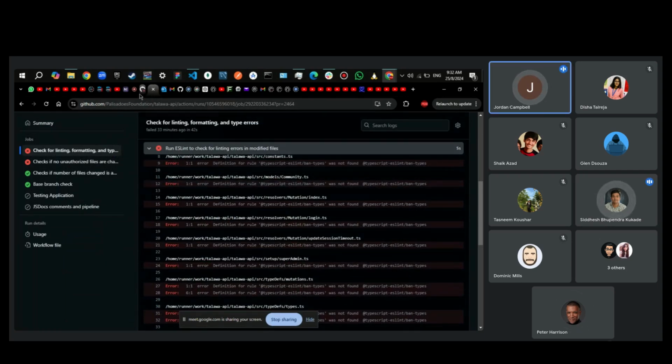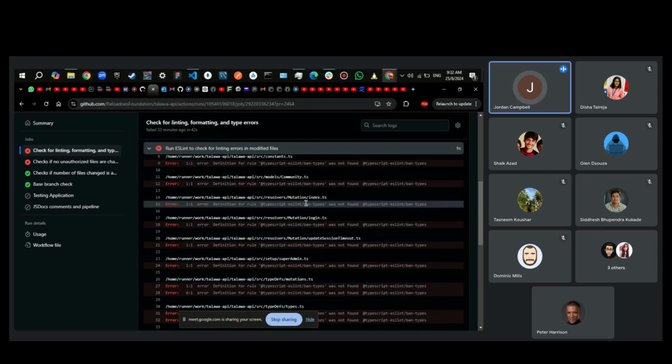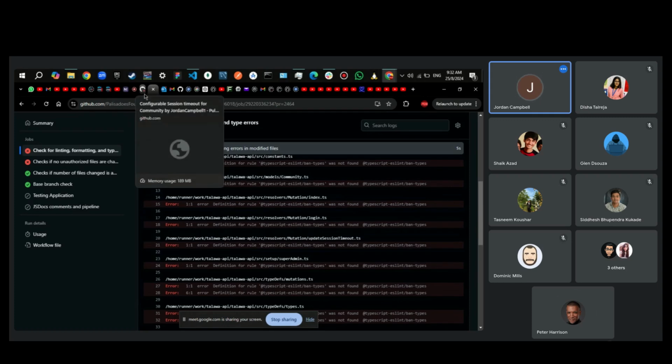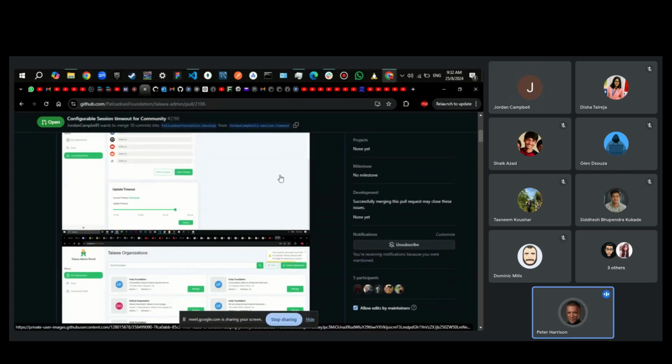You just need to mention it as it actually cross-references it. Since it's not in the code base as yet, it can't find it, but it's actually in the API pull request as well. Right. So when you merge the API pull request, then the admin one should start passing.